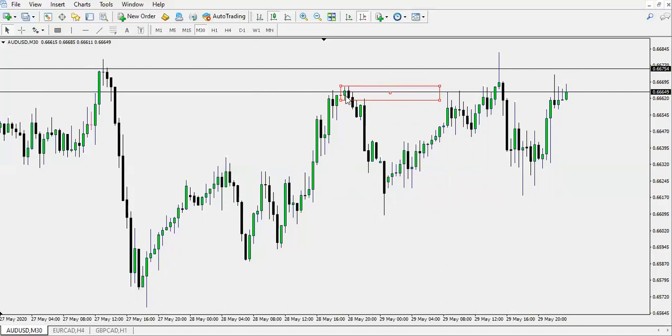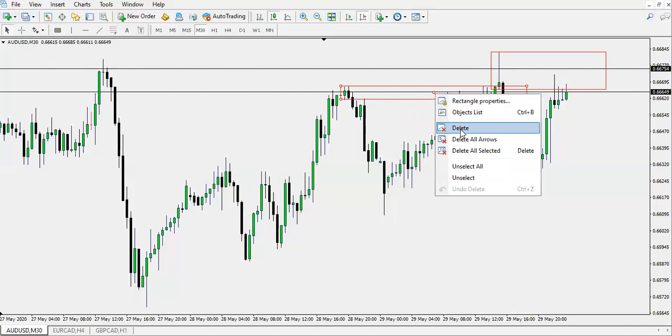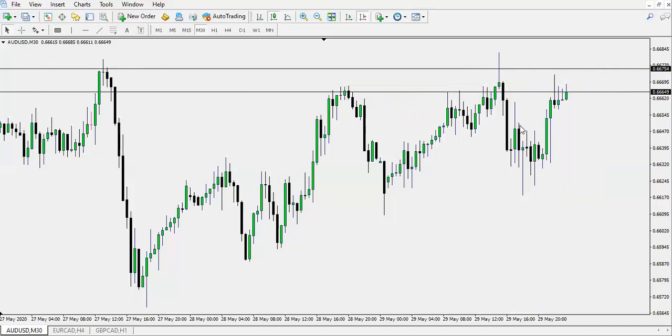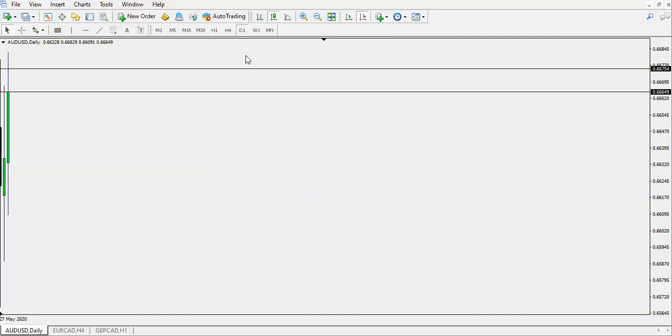If we mark that up there, so this area here is our order block, and it was created. And if I just drag it out over there, you'll see that price did come in there, it wicked inside, and it did create this order block over here. Another order block over there, and then this big move to the downside over here. So I'm just going to show you how important order blocks are on higher time frames.